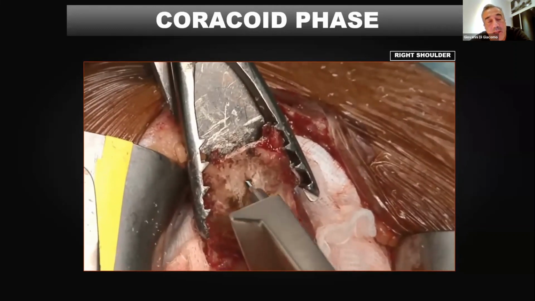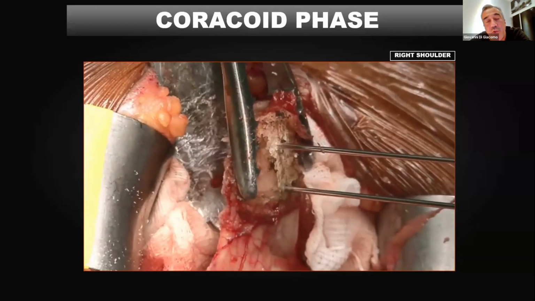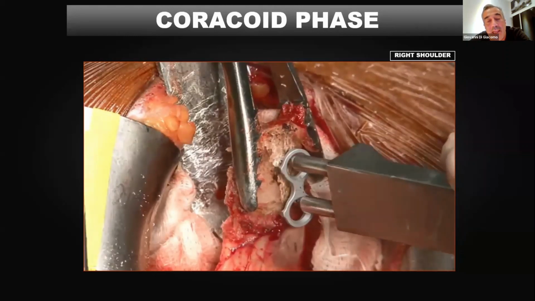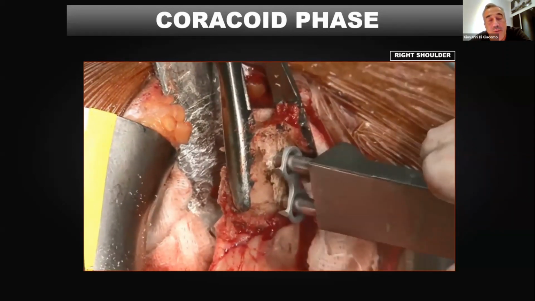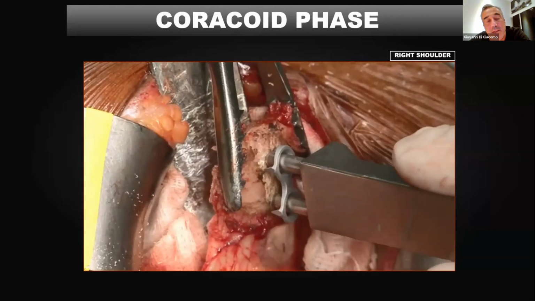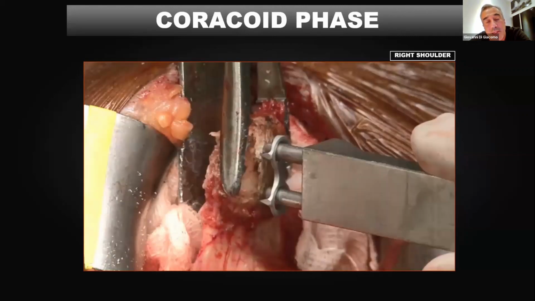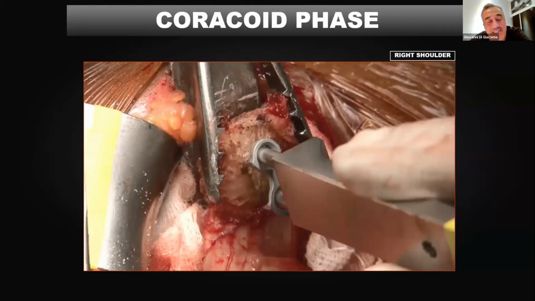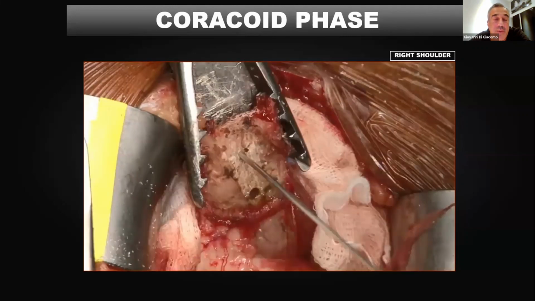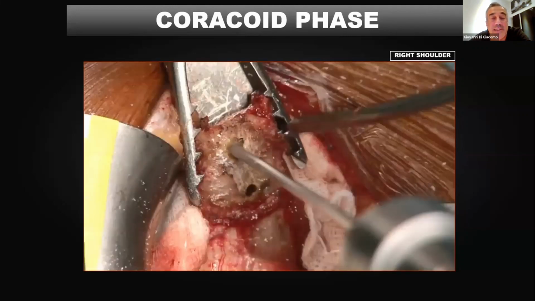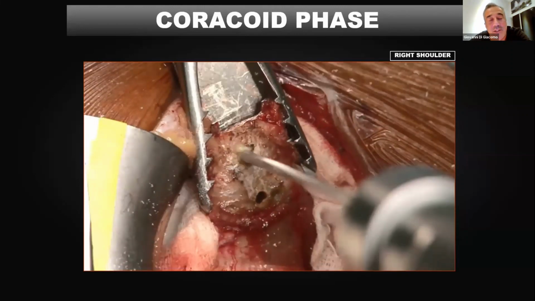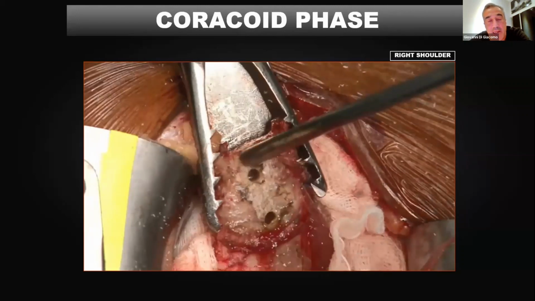Because I use this plate, I need to have a guide that introduces a K-wire, and I do 2 holes with a drill that have the same distance as the 2 holes of the plate. So first I insert the K-wire, then with a cannulated drill, I make 2 holes on the coracoid that have the same distance, as you can see here, as the 2 holes of the plate. I think that the use of the plate is very important also because it keeps this kind of surgery very easy, very reproducible. And I think it's not an easy surgery, even in arthroscopic or open technique.